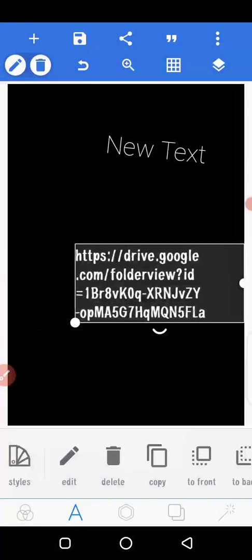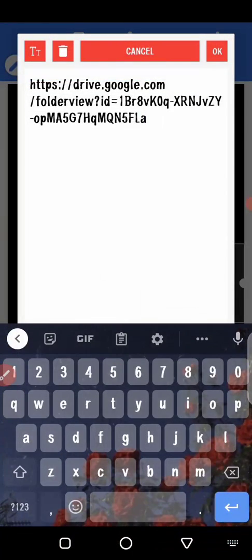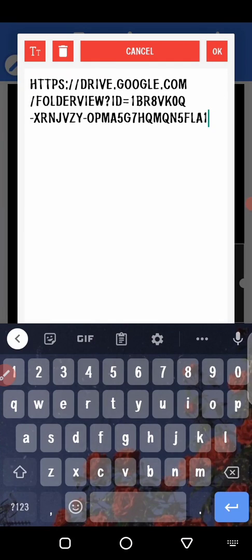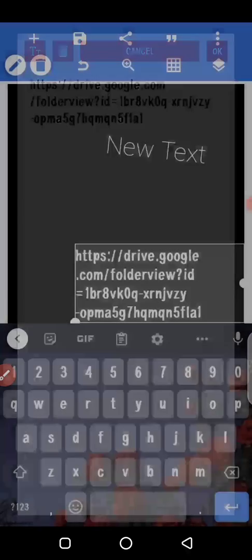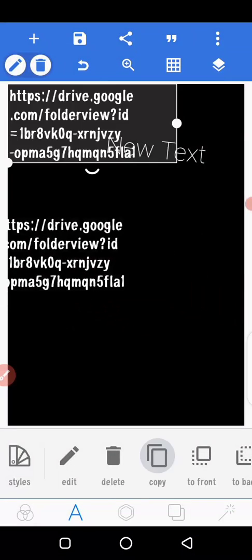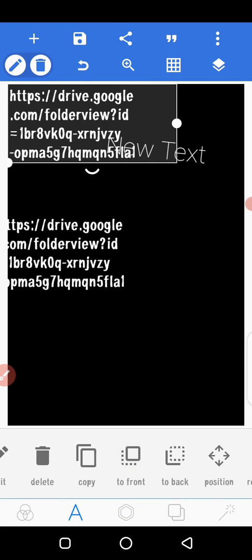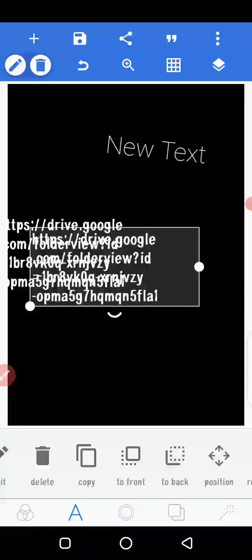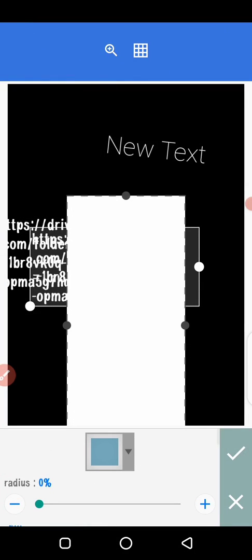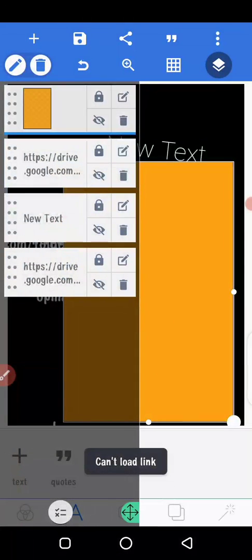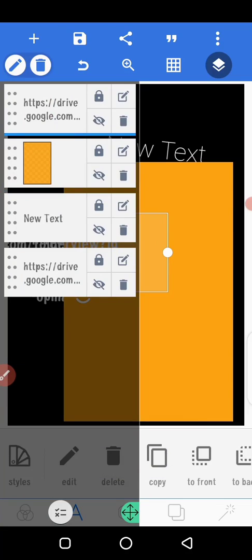Let's come here. If you click here, you can actually capitalize everything. You see, decapitalize. This one is for delete, cancel, and then okay. So here you can copy your text, move the text to the front or to the back. Let me make it more visible so you can understand that move to the front and to the back better. Let me change this to color yellow. Good. And put it in the middle. Beautiful.